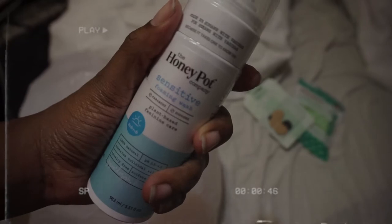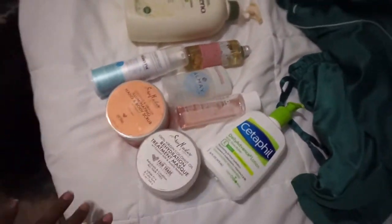Hey guys, so today is Sunday. I look kind of rough right now but I'm actually about to get in the shower for my Sunday shower routine. On Sundays it's in-depth — I'm in there a while, shaving, washing my hair, detangling. Today is a long one. My hair has literally been in a low bun all week at work. I need to wash, detangle, and deep condition. I love watching other people's shower routines so I'm going to show y'all what I use. Look at my nice little silk pajamas laid out ready for me.